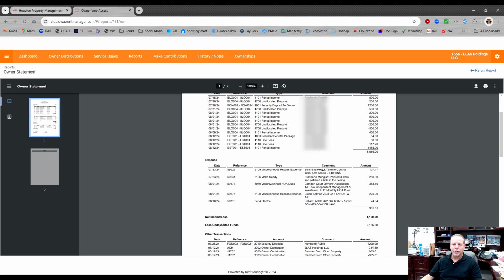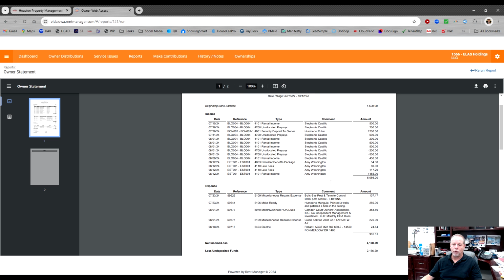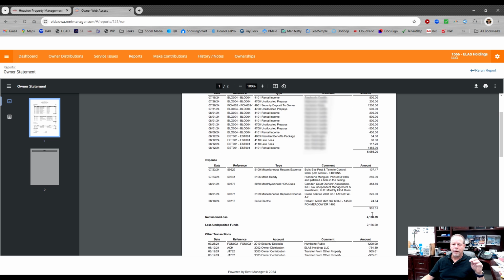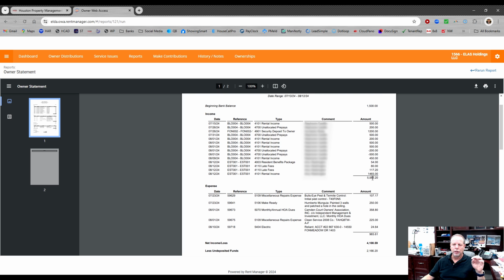Moving forward, here you can have the basic expenses that you had for all 3 properties. So if we had a termite, in this case we had some make-ready information, we have dues for one of the HOAs, and so forth. And so here's the expenses we had during this time period. Okay, and then ultimately you have your net income, which is basically the difference between your income and your expense, right? So it's 5,066 less than 956 that we expensed. Your net income is 4,159 cents.